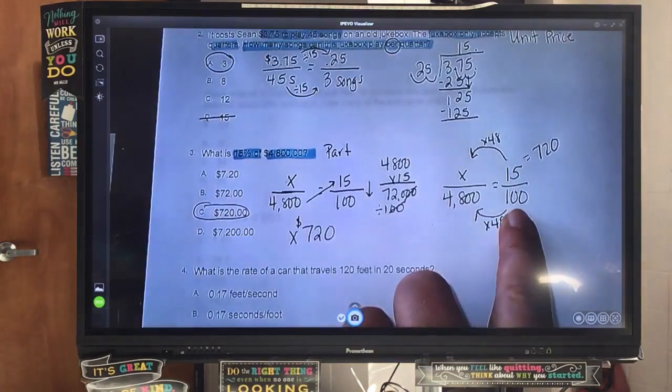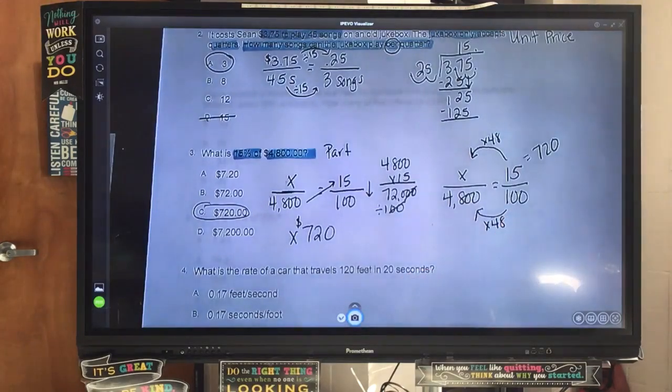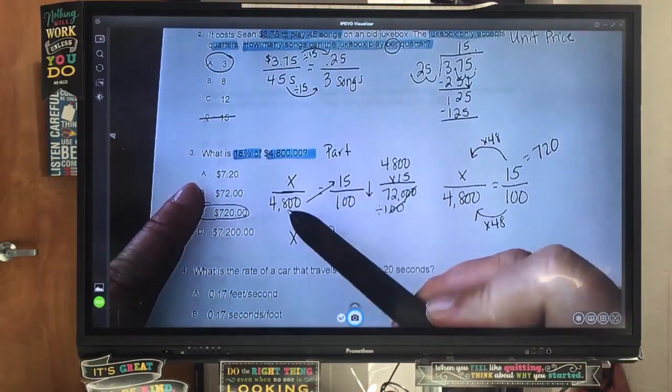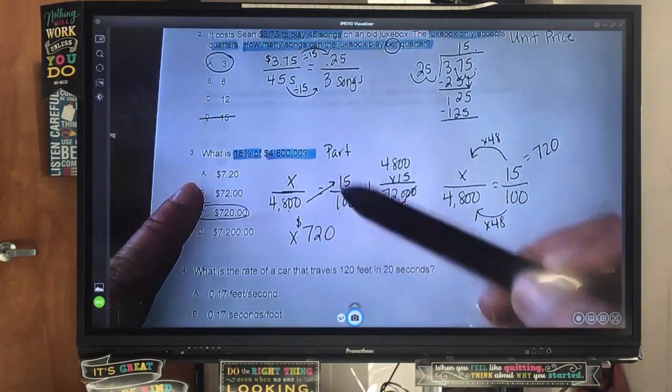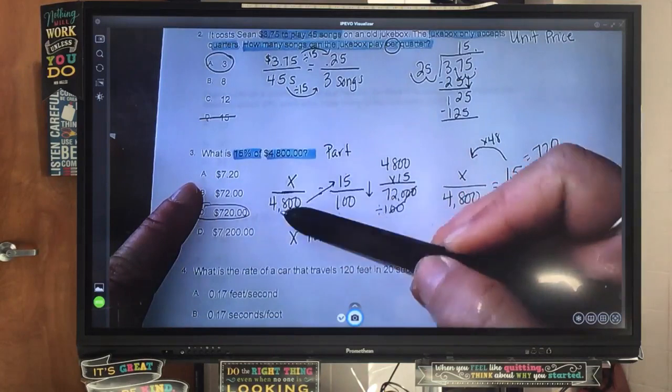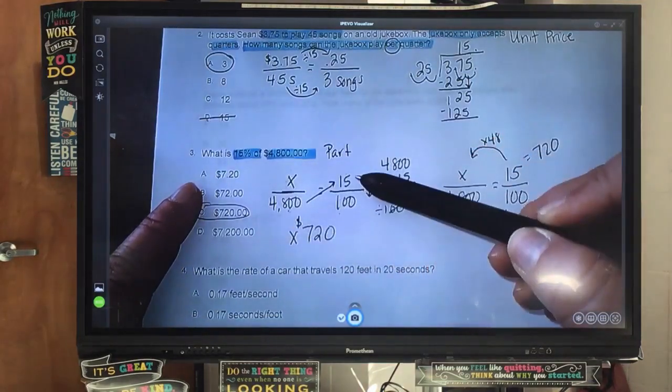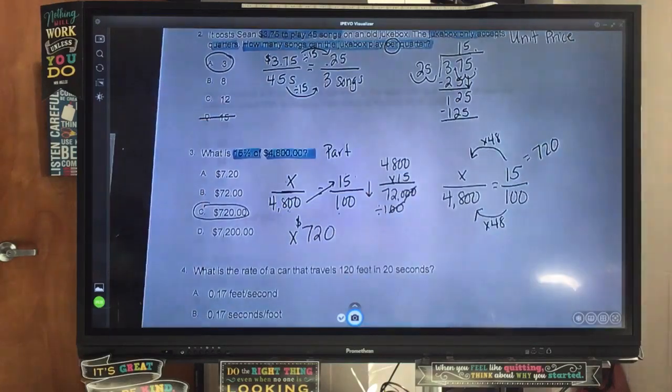With this one? Okay. And guys, the foolproof way, if you're not sure about the side to side or the up and down method, the foolproof way is always multiply, then divide by 100. Or if you're looking for the whole, you multiply and then divide by your percent. So cross product, as much as I don't like it, I feel like is one of the easier ones to do.